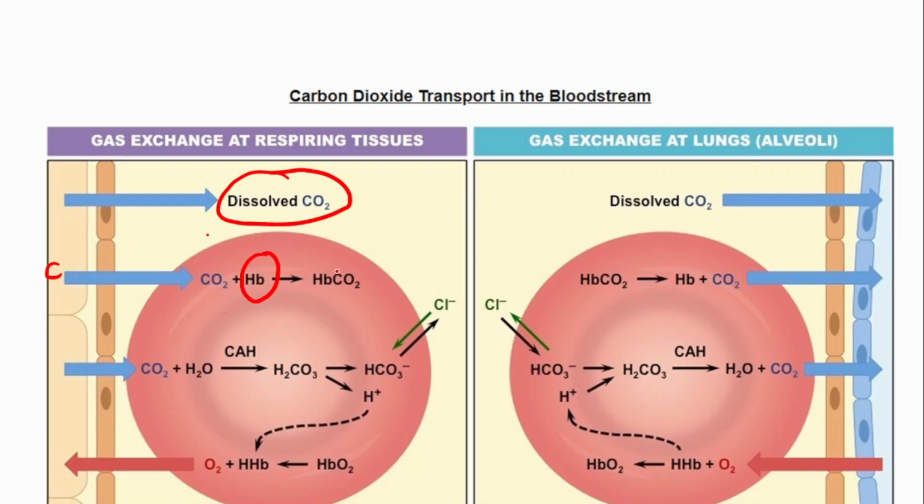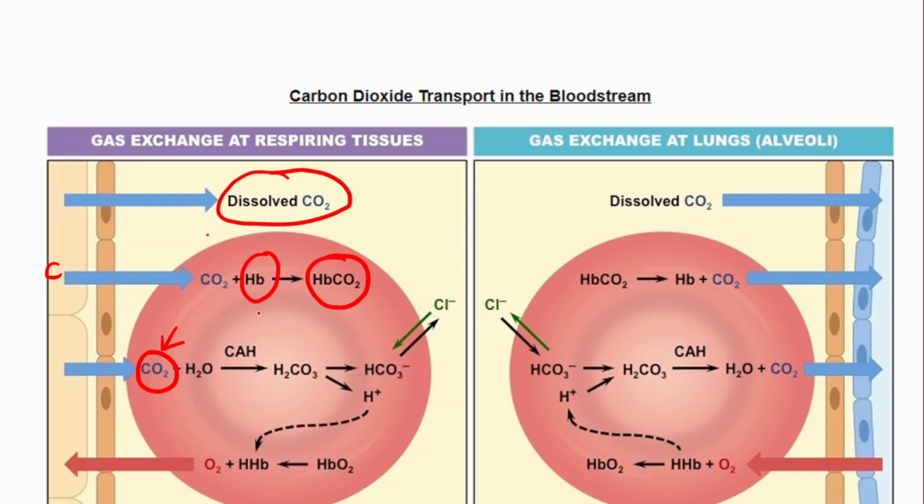This carbon dioxide binds directly to the amino terminal groups of the globin proteins. Point to be noted, it doesn't bind to the heme iron, rather the globin protein of the hemoglobin molecule. And this binding forms this compound called carbaminohemoglobin. This is the largest fraction of carbon dioxide, and this portion undergoes a crucial biochemical sequence inside the cytoplasm of the red blood cell.